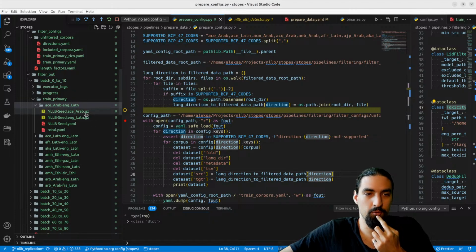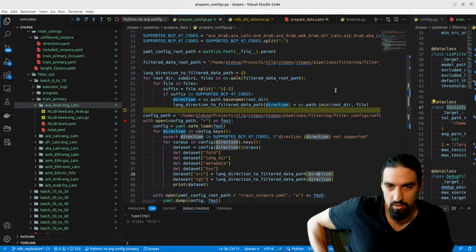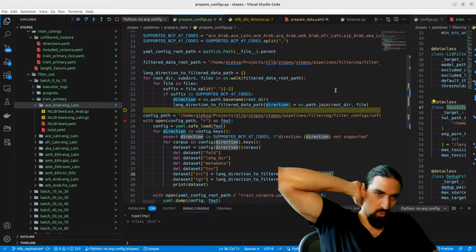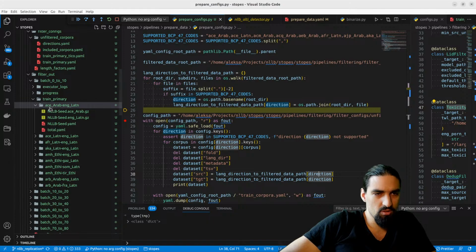Direction, we'll obviously have two files, so we have to account for that. Source and path. One is going to be the source, one is going to be the target, and that's going to depend on the name of the directory, right? So the first one is the source, and the second one is the target.